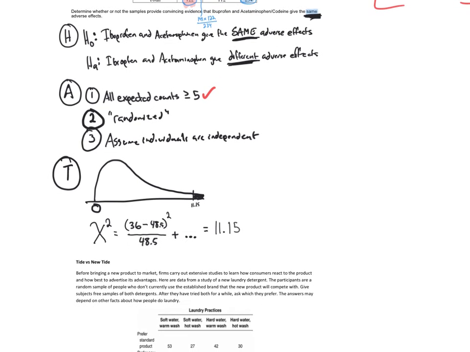Okay, so there's our test. So notice I got the curve, I shaded the curve, I showed the chi-squared, right? That's always the three parts that you need for the test. Show the curve, shade the curve, show the test statistic that you're doing, whether it's a z or t or a chi-squared. Then obtain a p-value. Remember your p-value, we already know it's in our calculator.